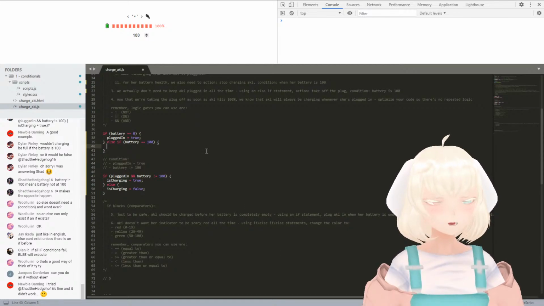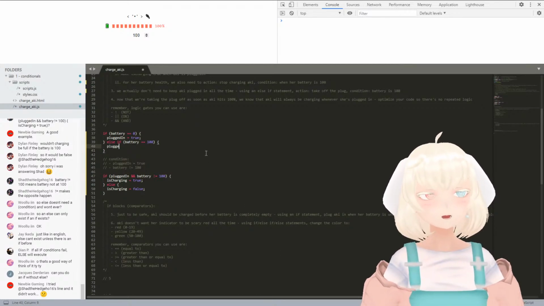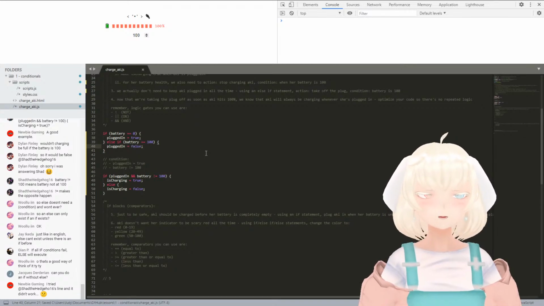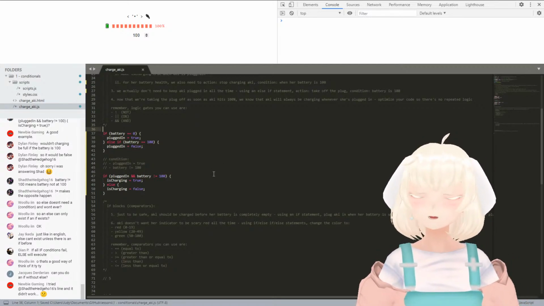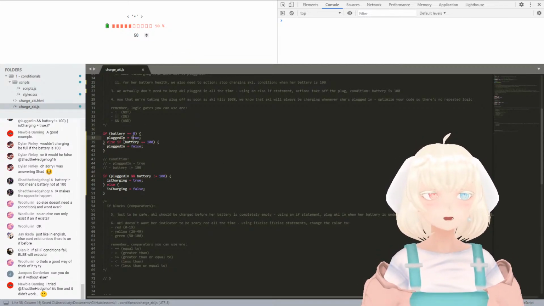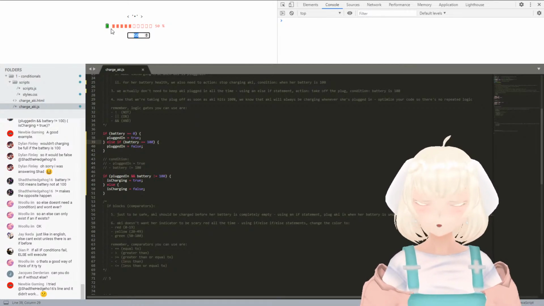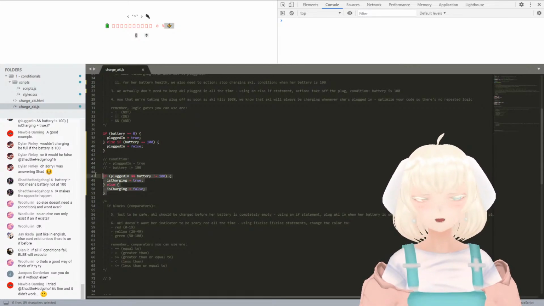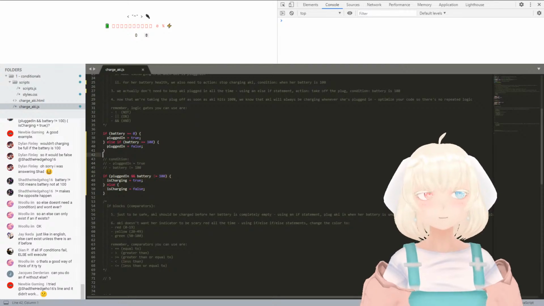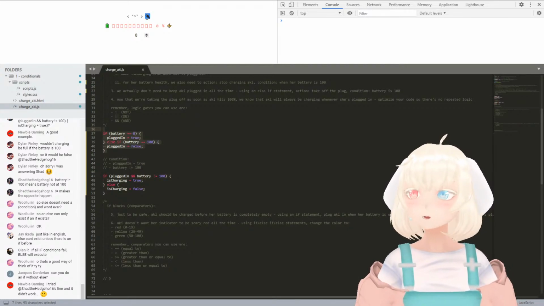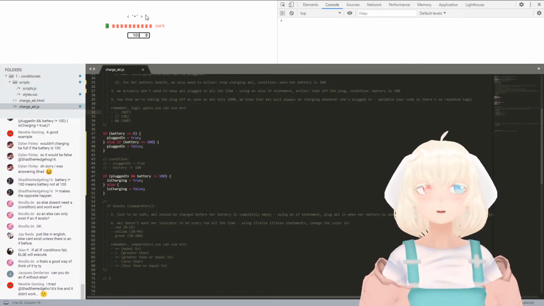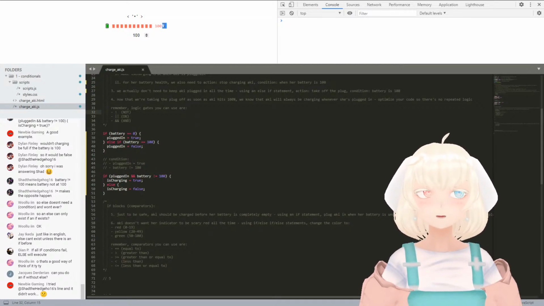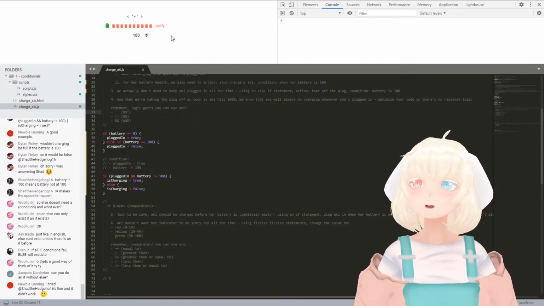So, where were we? Right. We want to take off the plug here. Plugged in equals false. So this is just another way of doing what we did before, right? So this is just saying that if the battery is 100, we take off the plug. So if it's 0, we put on the plug and we charge. That's what this line does. This block deals with the charging. And this block deals with the plug, right? Yes. And if we go to 100, it takes off the plug and it takes off the charging.